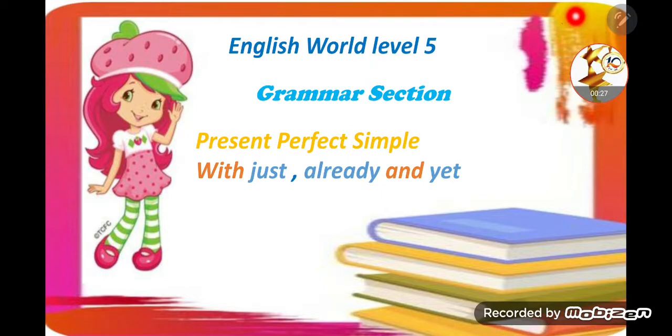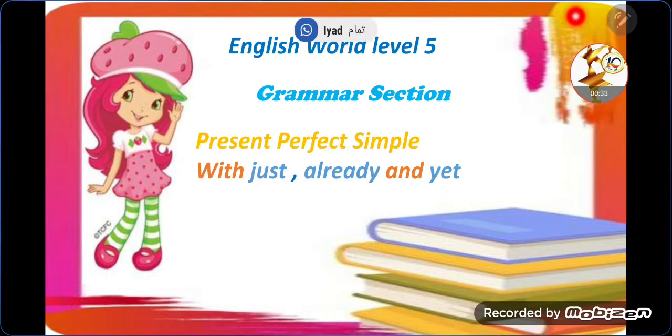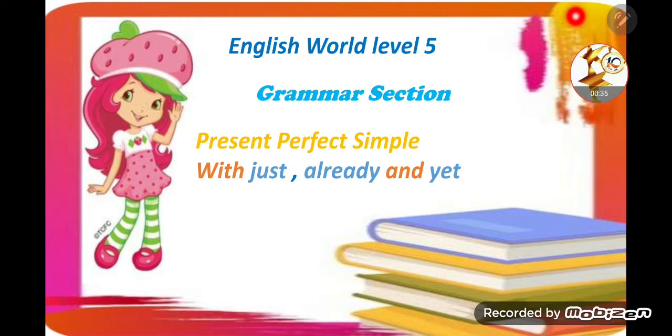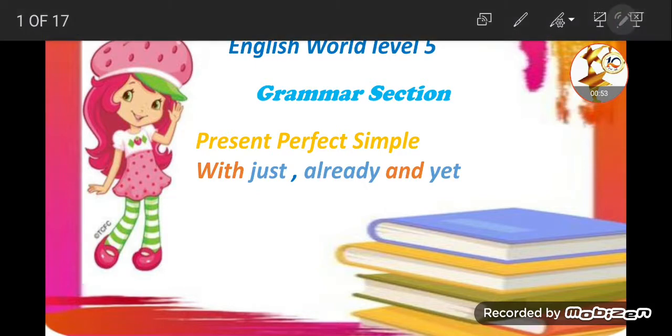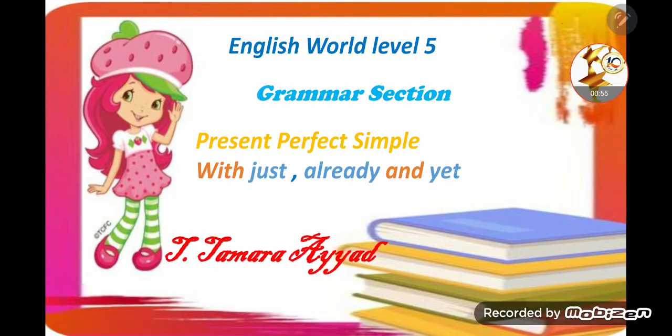I told you that we are going to explain all of present perfect simple, like one structure. We said that we are going to explain present perfect simple with all keywords, but today we are going to explain only three keywords. اليوم بس رح نشرح ثلاثة keywords رح نحكي عنهم: just, already, and yet. Alright? Just, already, and yet.